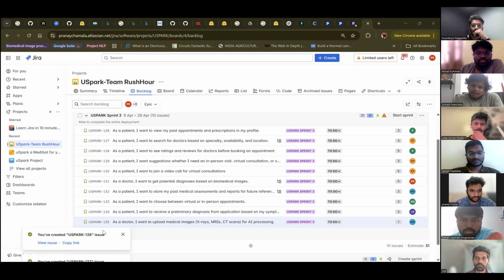So at the moment, it seems pretty clear that the tasks and the dependencies have been segregated. Good luck for this particular sprint, and I hope we fill the gaps we found in the previous sprints and complete it at the earliest possible or at least in time. Yeah, definitely.